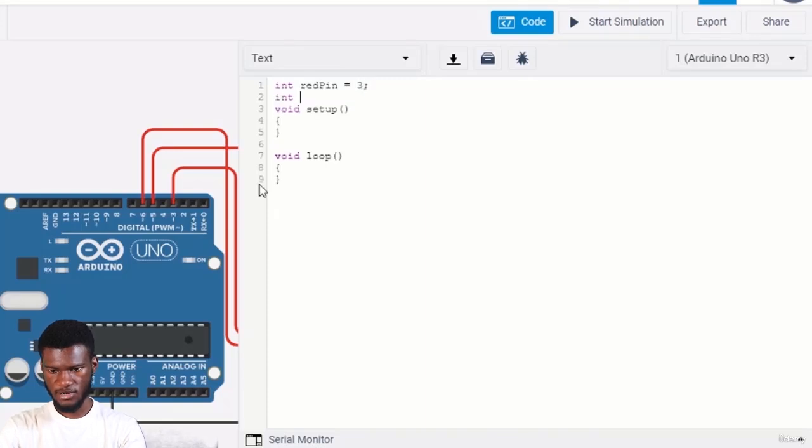Then we create another variable, int, for the blue pin.